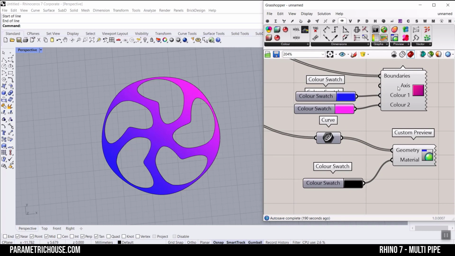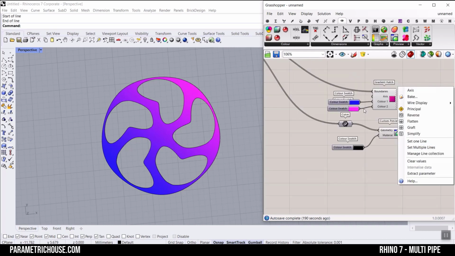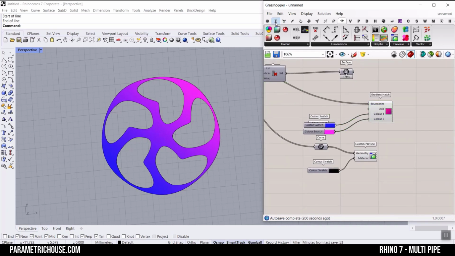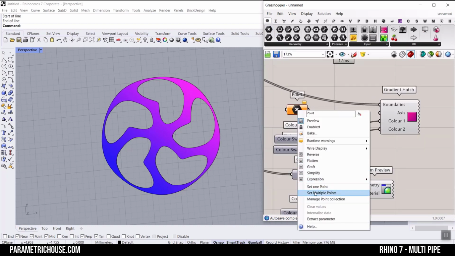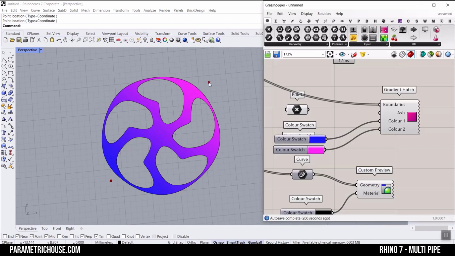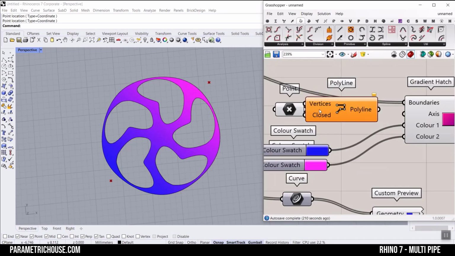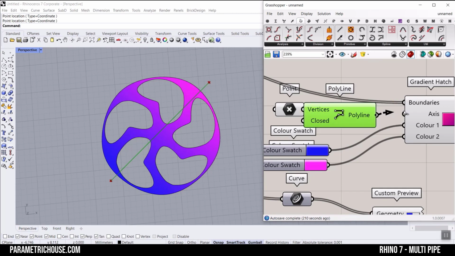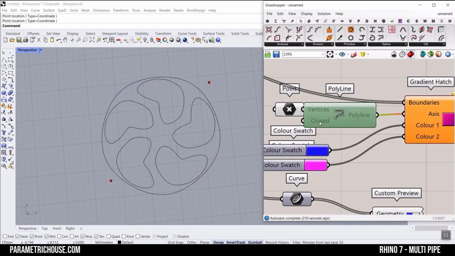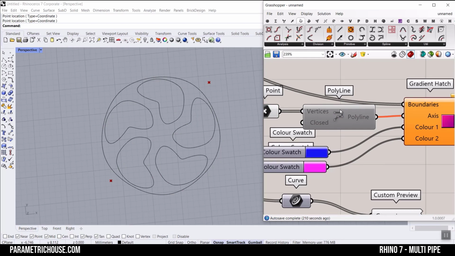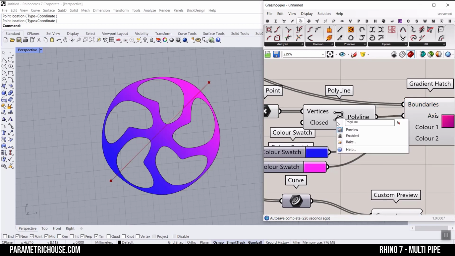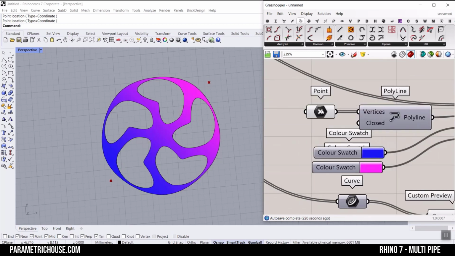And you can also change the axis. Another way to define the axis is to go to params and define 2 points. And then go to the curve and use this polyline tool to convert it into a line and then give it to axis. Turn that off. Okay, now, okay, turn that on, preview off. And now we can play with these points. That's really cool.